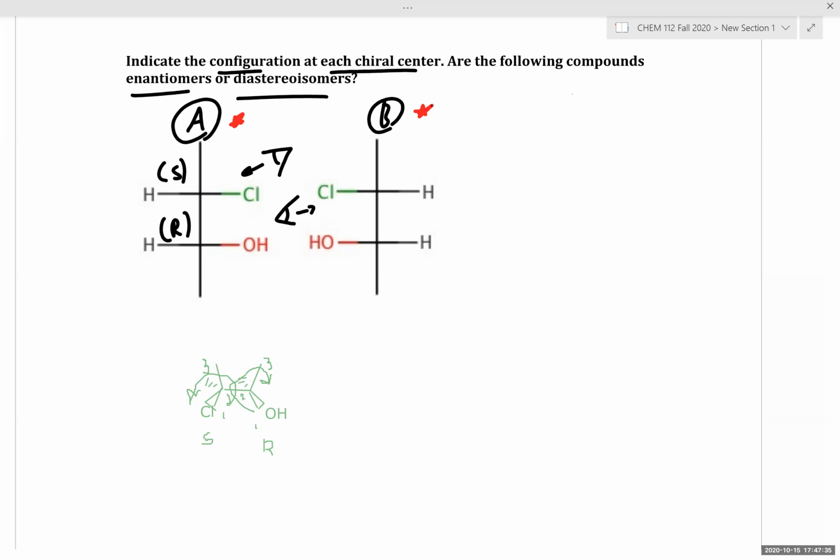But remember how when we discussed Fischer projections, if we change the position of our substituents, the stereochemistry of each center will change. So if we start with the S and R configuration when both of our substituents are on the right, when the substituents move to the left, we get in turn an R and S configuration. Exactly right, exactly right.